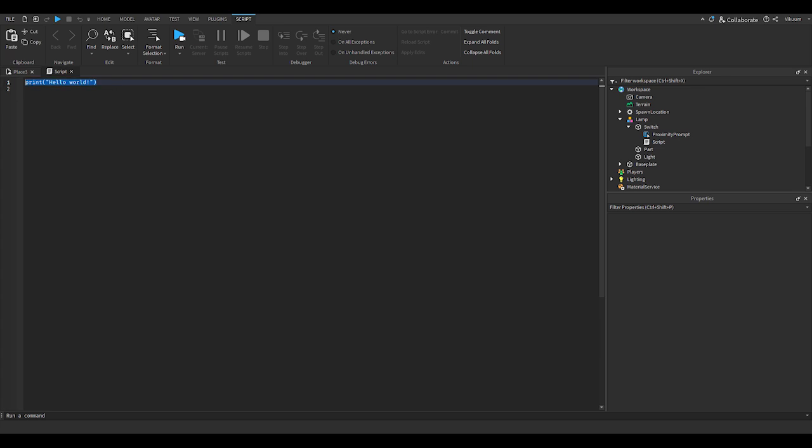Now within the script, we'll just define where it is and what the switch is and what the light part is.